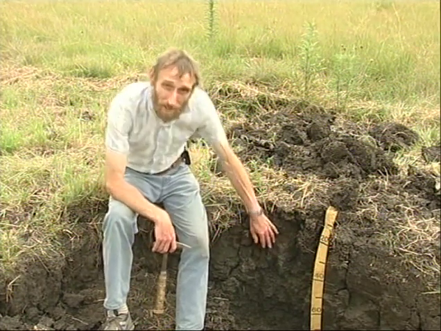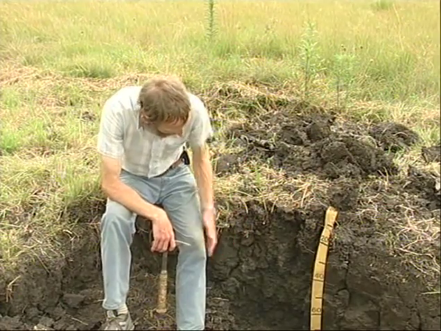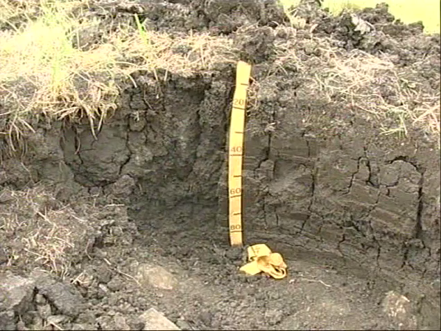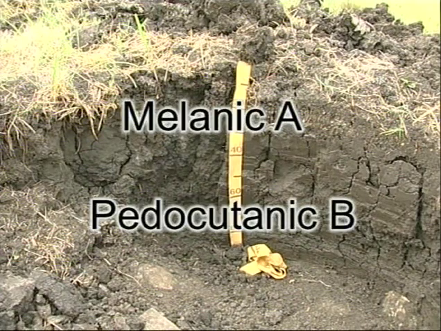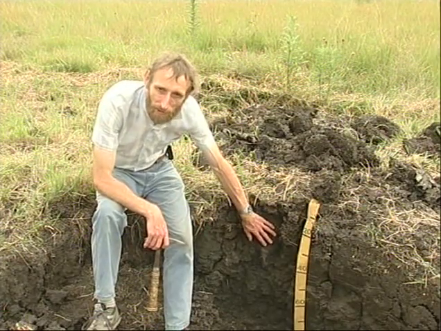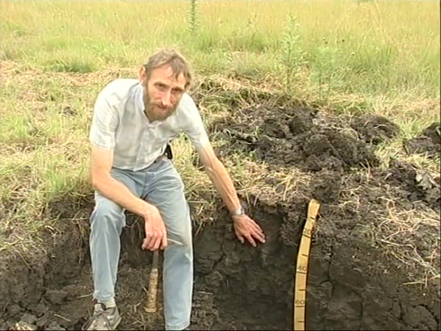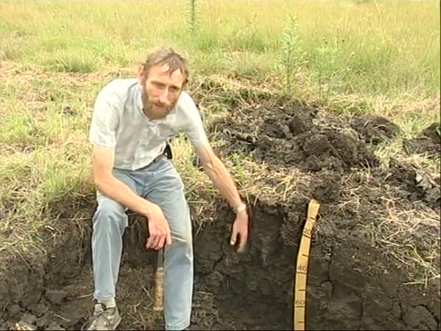This topsoil is called melanic. This is a melanic topsoil, a melanic A horizon. It has a number of features that are very similar to Vertic. Indeed, the two are quite closely connected. If you like to think of it this way, it's a Vertic, but not quite so extreme. It has cracks very much like the Vertic A, so that shows again that there's a lot of montmorillonite clay here. But the melanic doesn't show the same ability to shrink and swell. So there are no slickensides in this particular topsoil. It doesn't shear the roots in the same way that the shrink-swell of the Vertic does.